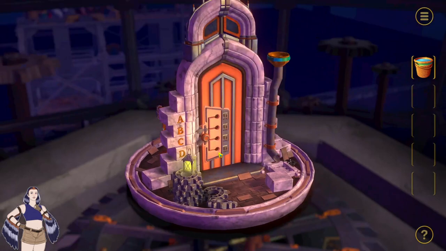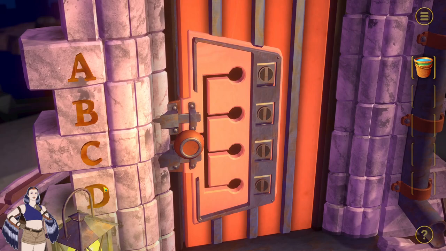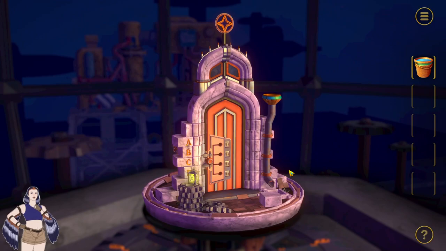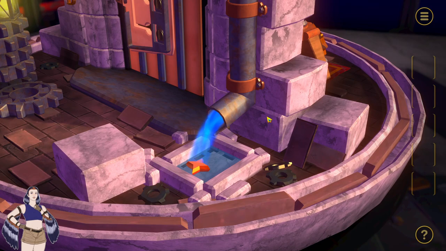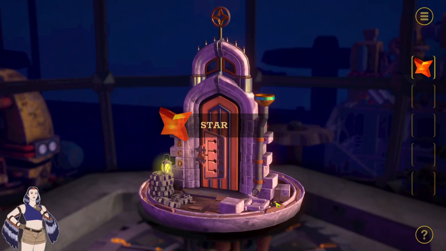All right, we have alphabet blocks here along the sides. A, B, C, D. Okay. And the doorknob goes into a different hole. Ooh. Right. These turn, but not yet. Gotcha. This looks like a funnel into which we can pour water. Oh, and flush out a ninja throwing star. Okay.